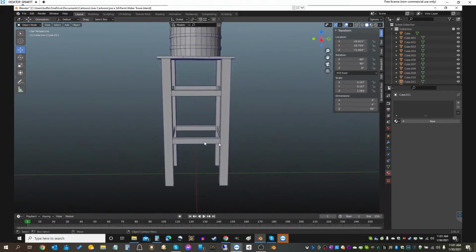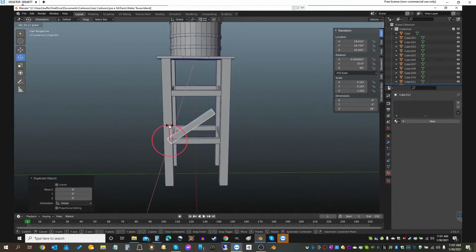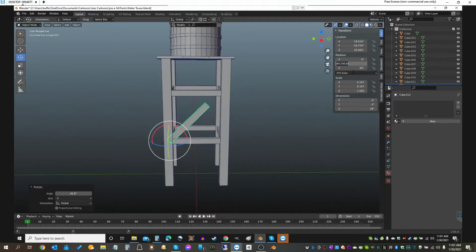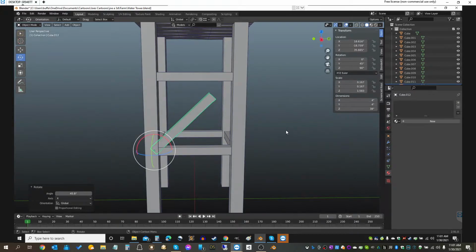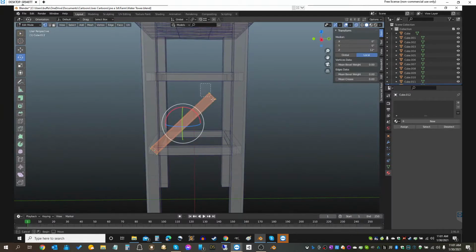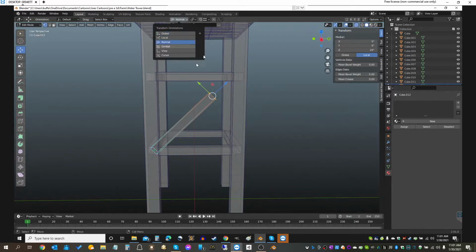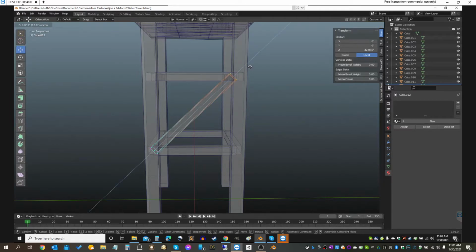And I'm just going to do one. I'm going to duplicate this one. And I'm going to rotate this way. I'm going to go to 45 degrees. I'm just gonna go into one, Alt-X, grab all those guys, move. But I want to move on the axis in this direction, so if I change this to normal, see how now my arrow is helping me out? I'm just going to pull that up like that.